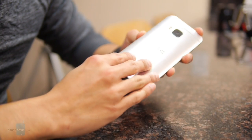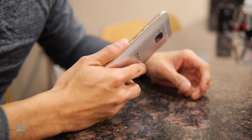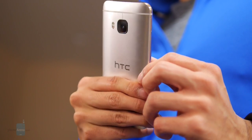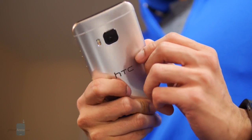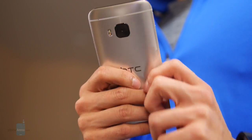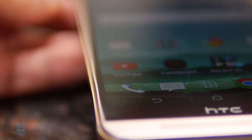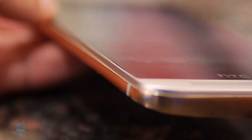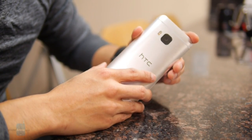It has a new scratch-resistant finish, and this time around it's not as slippery as last year's model — still relatively easy to hold in hand with a fair amount of substance. It has all the qualities you want in a premium-made smartphone, but with the new dual-tone finish it creates a gap around the sides, giving it a slightly sharper feel when you hold it. Although it feels sharp, it actually provides a little more grip. Overall, the design is just immaculate.